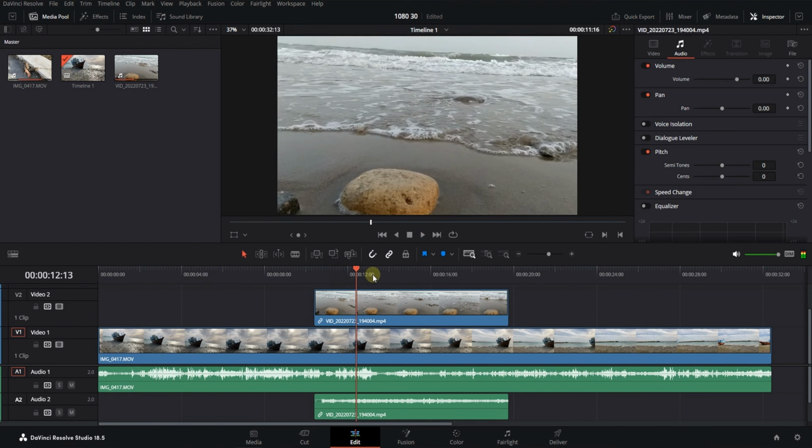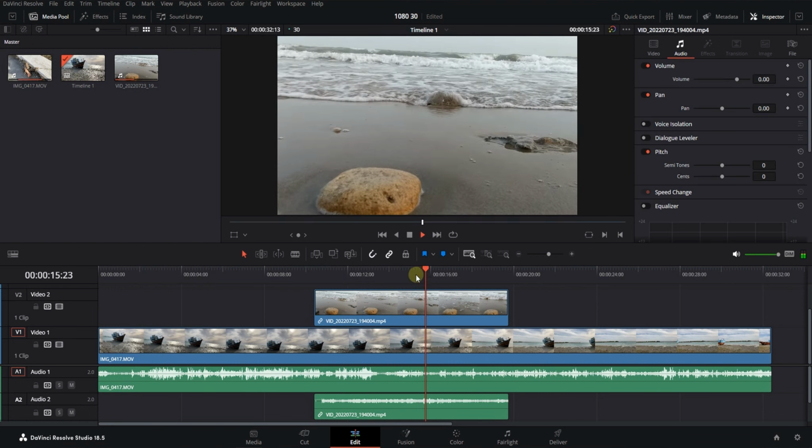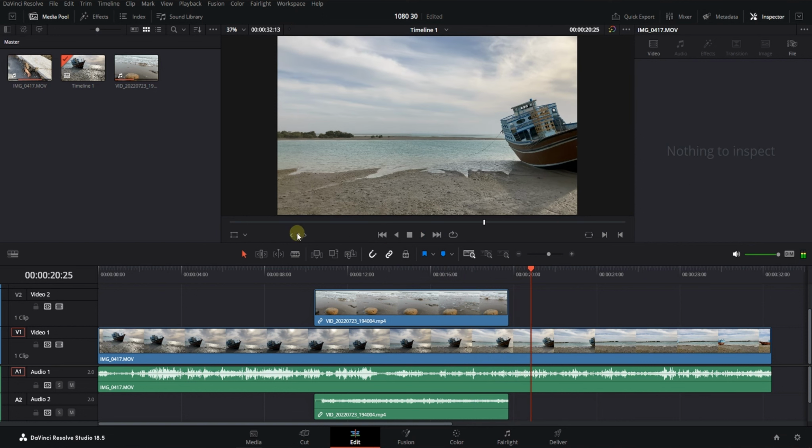For most of us, frame drops have happened while editing, especially if we don't have a strong system, the project is very heavy, or the resolution and quality of the files are high. In such a situation, there are a series of tasks that, by doing them, the speed of playing files in DaVinci increases. Also, some of these methods work for all software.